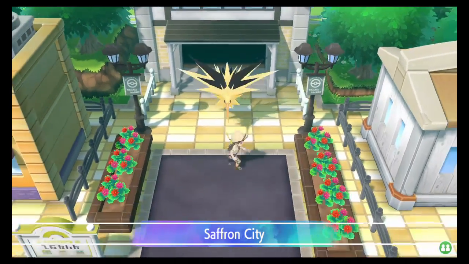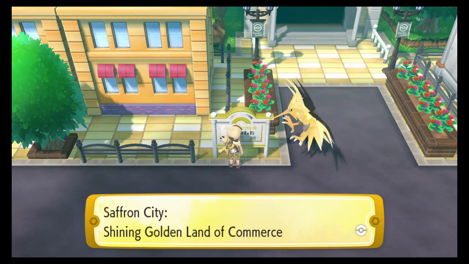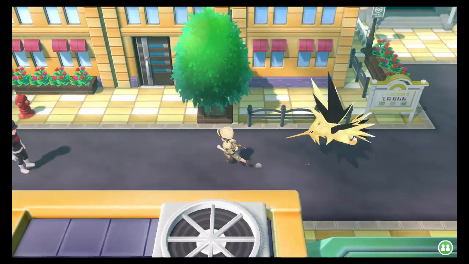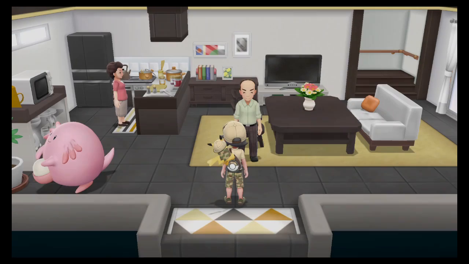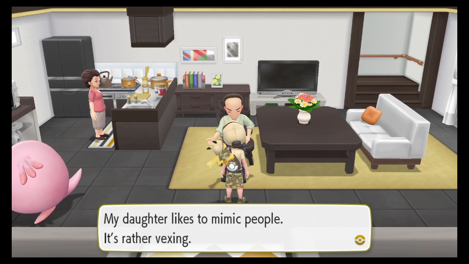Alright, and here we go, guys. Saffron City. Check out the sign real quick, see what it says. Saffron City, shining golden land of commerce. Yes, so like I was saying, this is the biggest city in the Kanto region. So it is going to take a couple episodes to get through exploring everything. And we're going to start with this house, I guess. This random house that I just barged into.